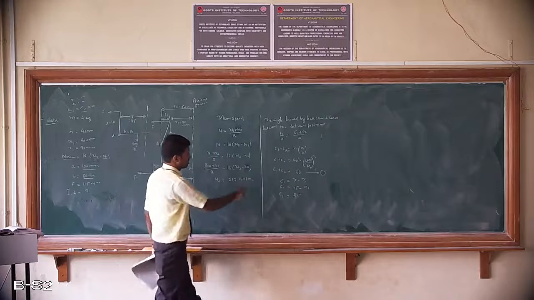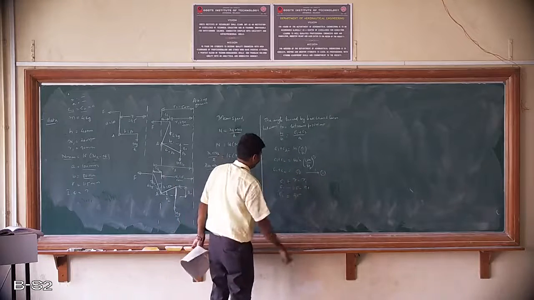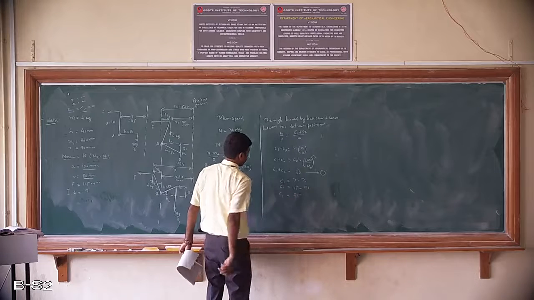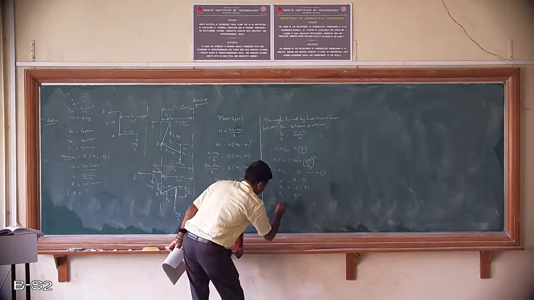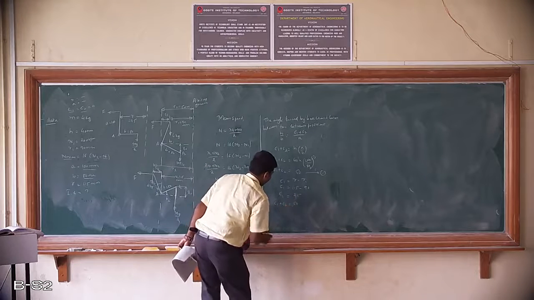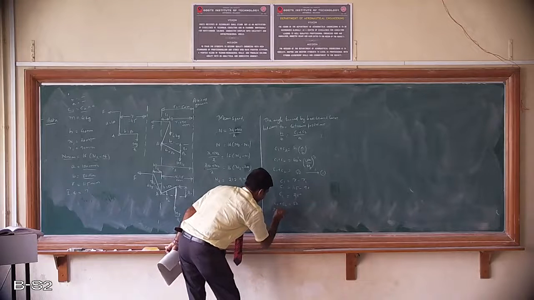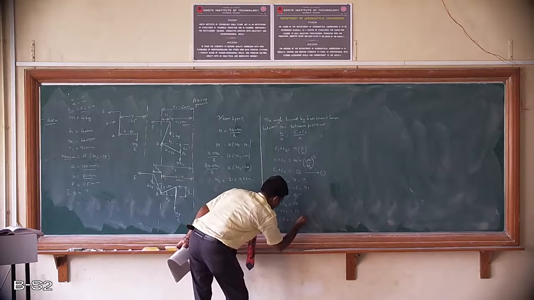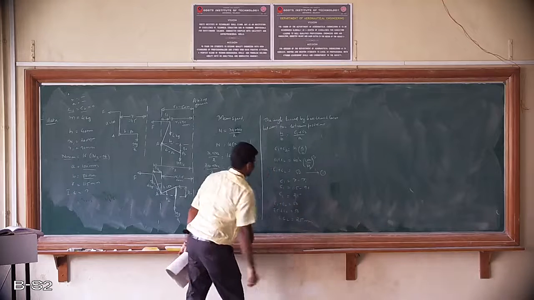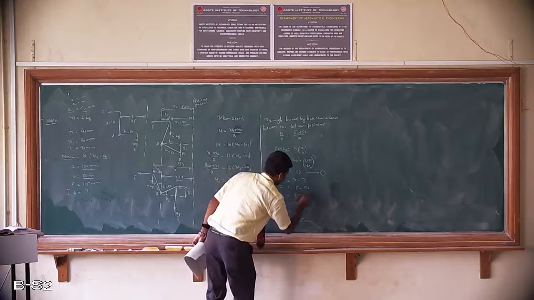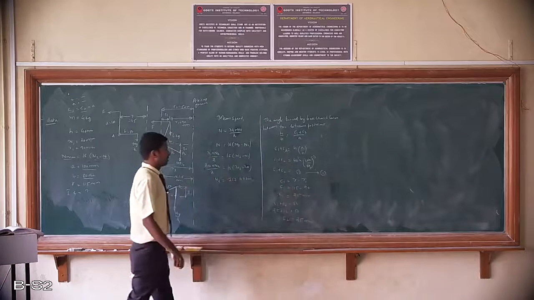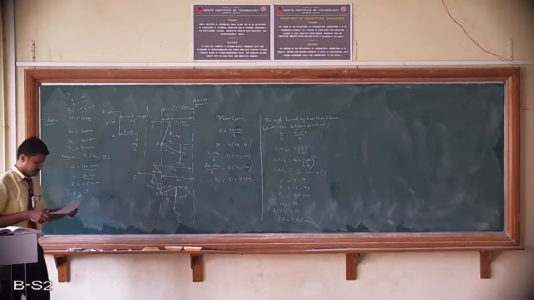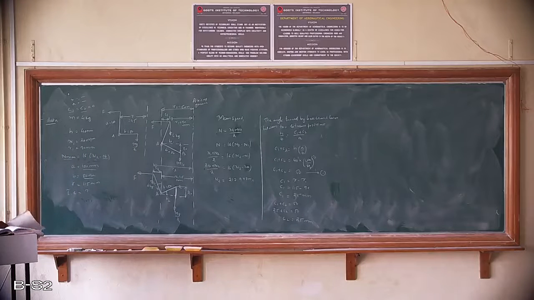So we know that C1 plus C2 is equal to 50 and I know the value of C1. So substitute: C1 is 25, plus C2 is equal to 50. So the C2 value is also 25 mm. So the value of C1 is 25 mm and the value of C2 is also 25 mm. So I have calculated the value of C1 and C2.